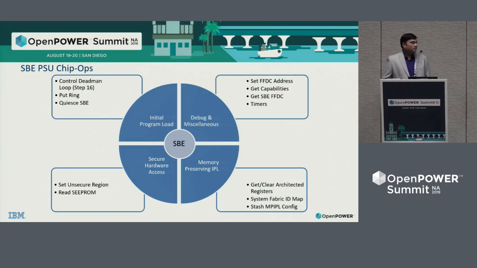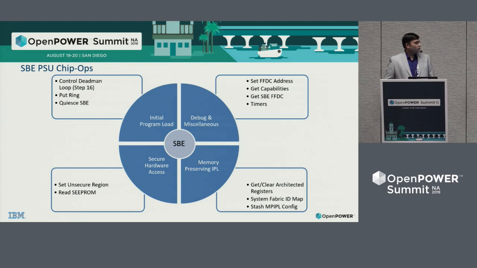So what commands are supported from the host to the SBE side? We have something called a Deadman control loop. In subsequent charts, I'm going to be talking about the boot flow for the POWER9 chip. At one point on the chip, the host actually goes down, and it needs to reboot all the cores in the system with runtime configuration of the hardware. To assist that, we have the SBE which is coming in, and that's called the Deadman loop, step 16.